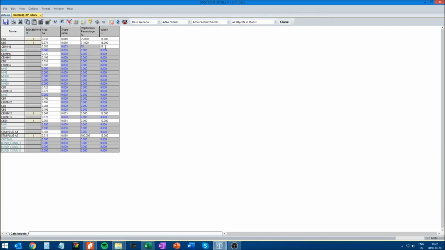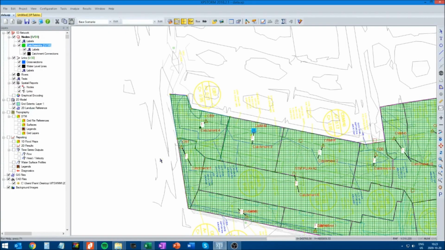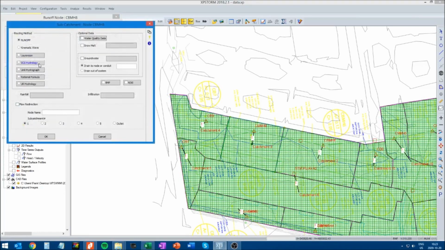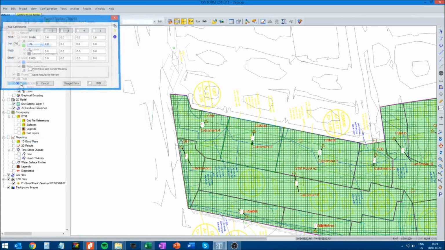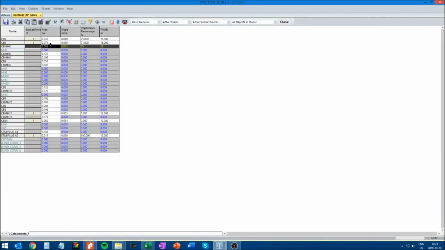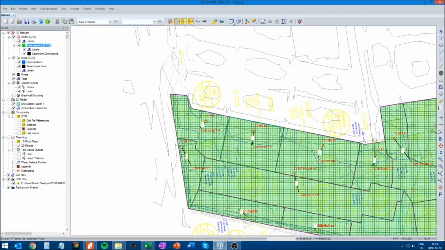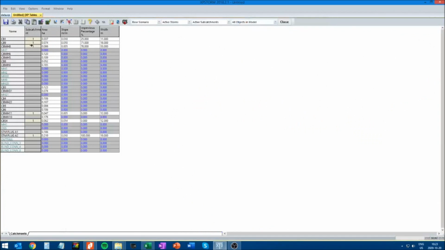Width 33. So we have that, and I think if we click on the node name and go to this button here, show object in network, and click on that, it will pick that catchment area. So we can just left click, right click, edit data, and we can put that one there. Click OK. Go back to the tables. Okay, so that hasn't changed. Right, maybe it just needs to be refreshed. Okay, there we go. The one is there. Continue to manhole 7.